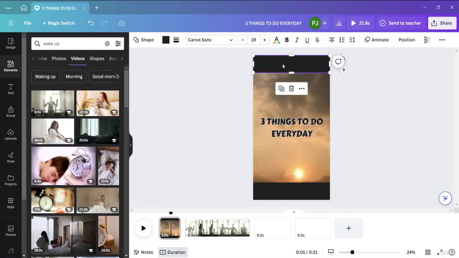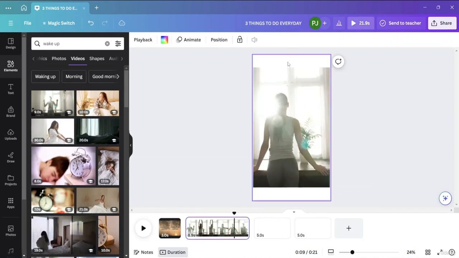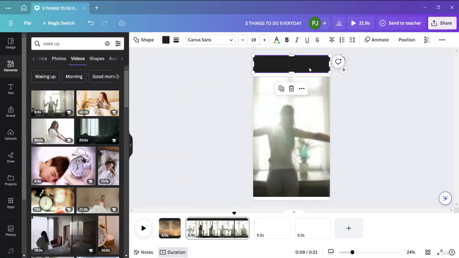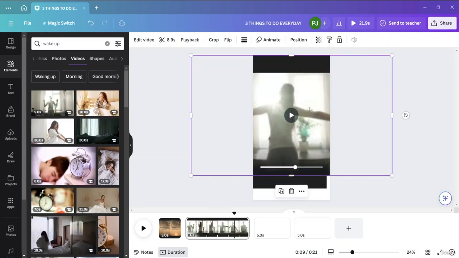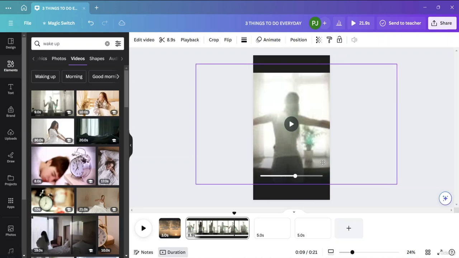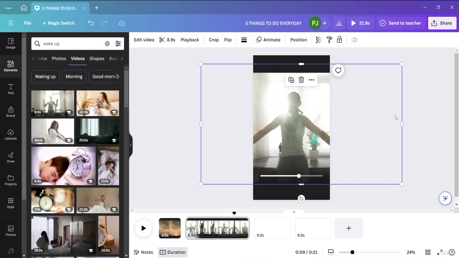So now let's try to place this video, and before that I will come to this page and copy this one. Okay, come here, and I'll make a boundary on top and also in the bottom. So I'll put it right over here, and again click Control V, and put this one here in the bottom as well. And after that I'm going to place my video somewhere over here. Okay, so now let's see how this video actually looks. Okay, so this is how I want to put my video.